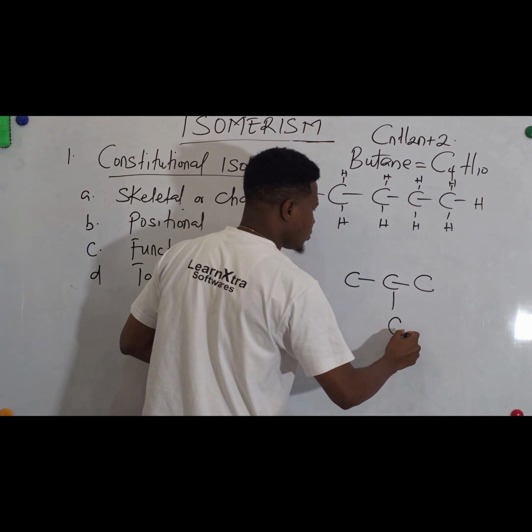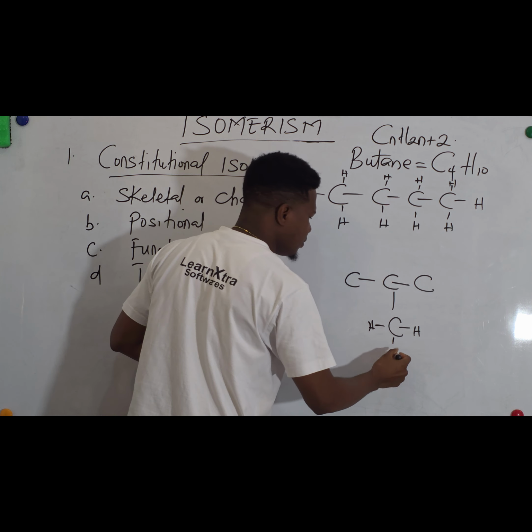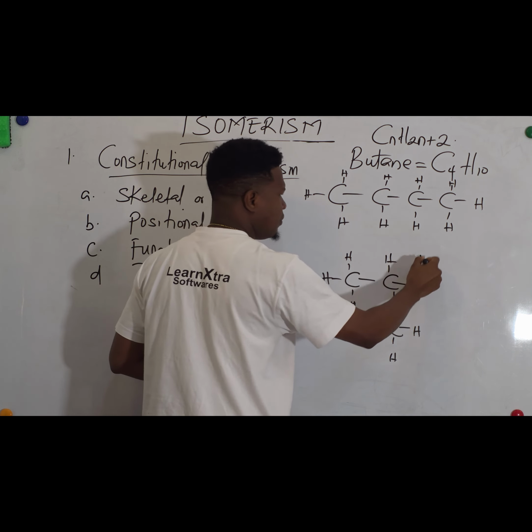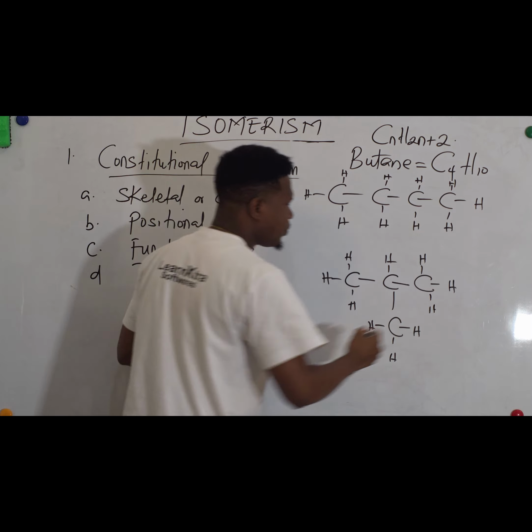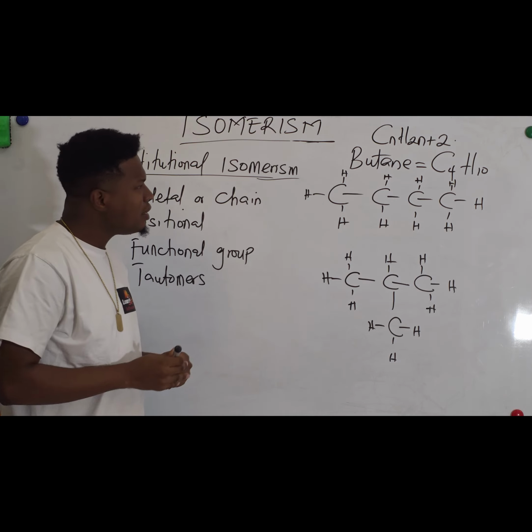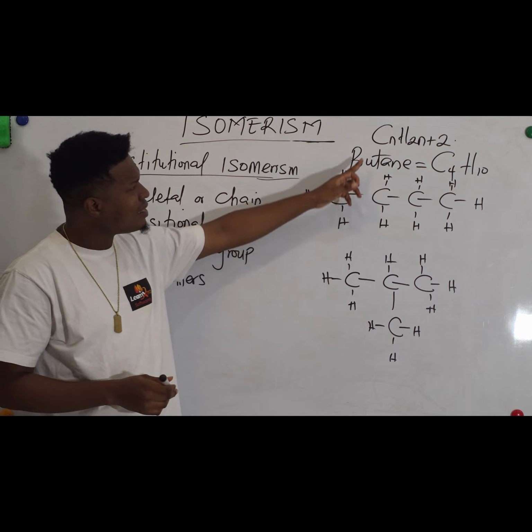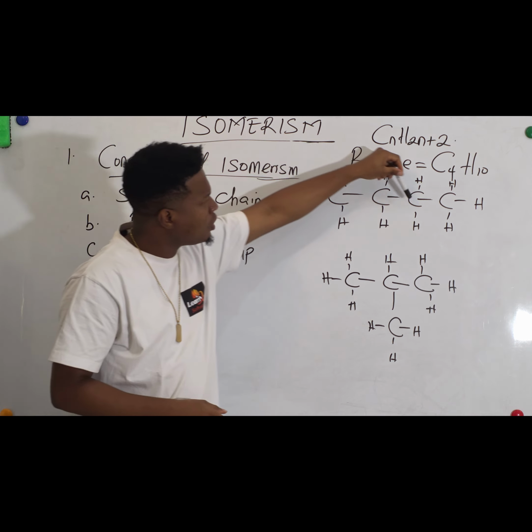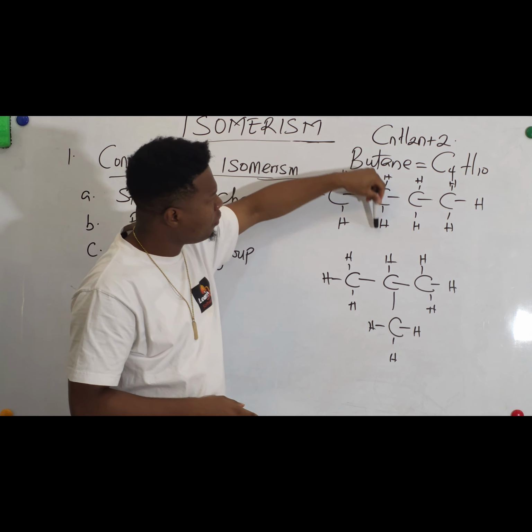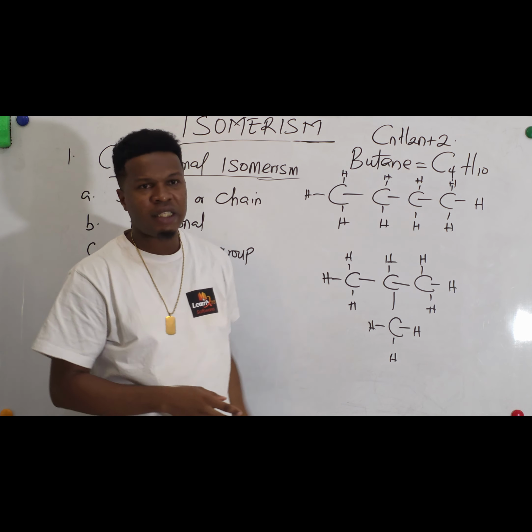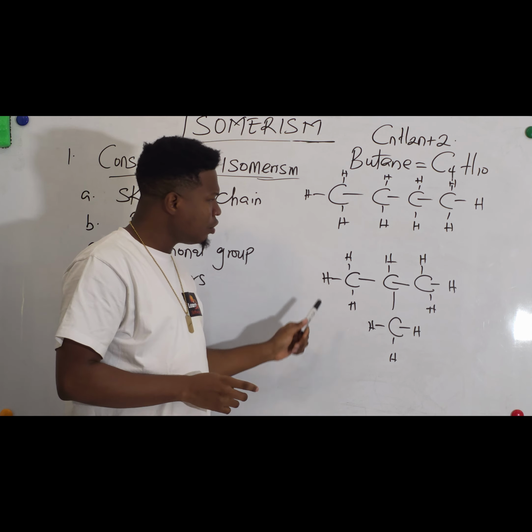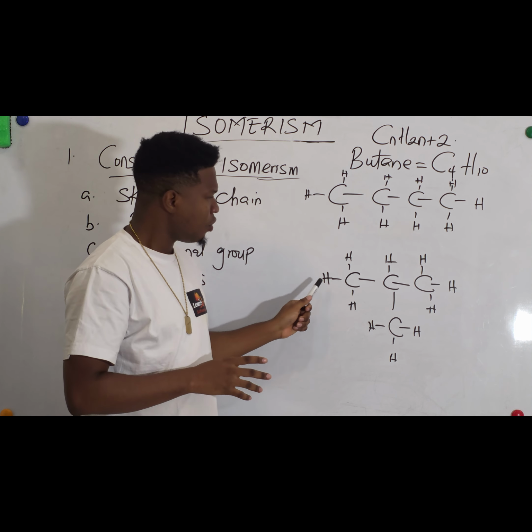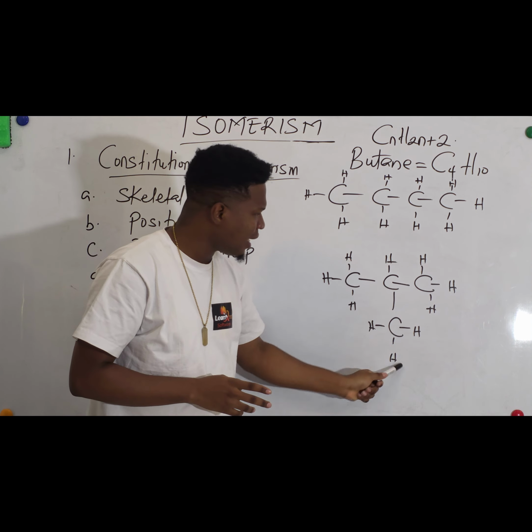Look at this. I'll have this. So now, this molecule you are seeing here is different from this, and it still has the same formula as C4H10. Let's check. Carbon is 1, 2, 3, 4. This is 1, 2, 3, 4, 5, 6, 7, 8, 9, 10, which is still C4H10. This one also here is still C4, 1, 2, 3, 4, and I have 10 hydrogen around it. Let's check. 1, 2, 3, 4, 5, 6, 7, 8, 9, 10.